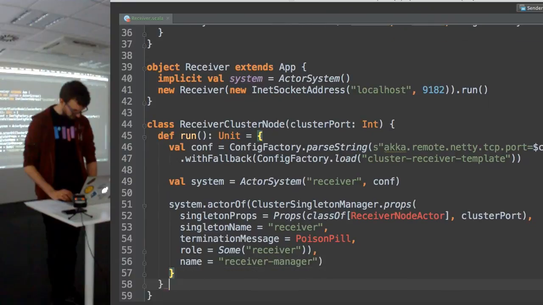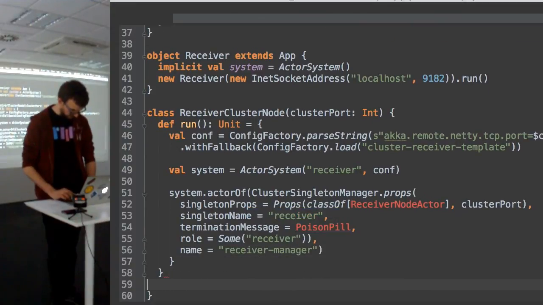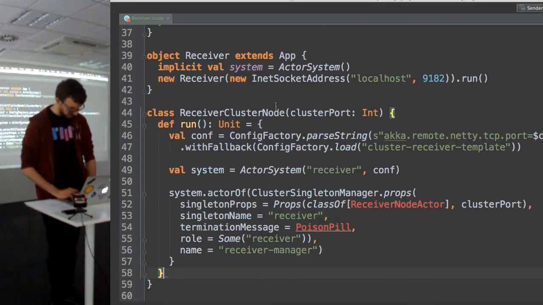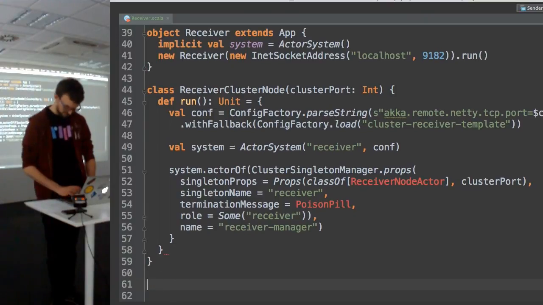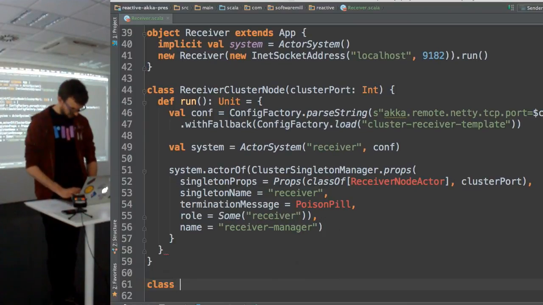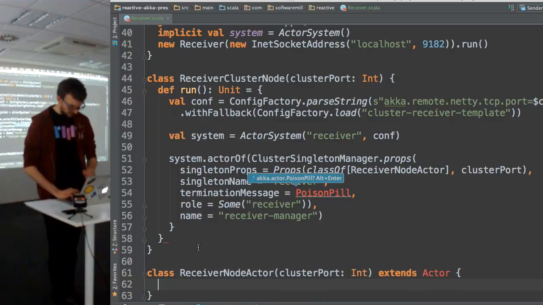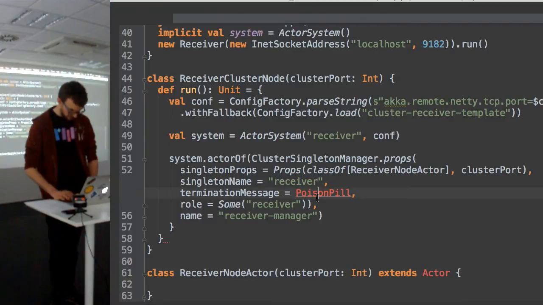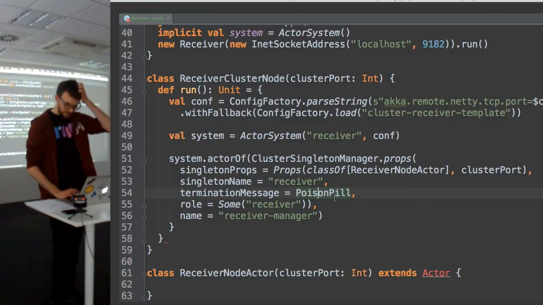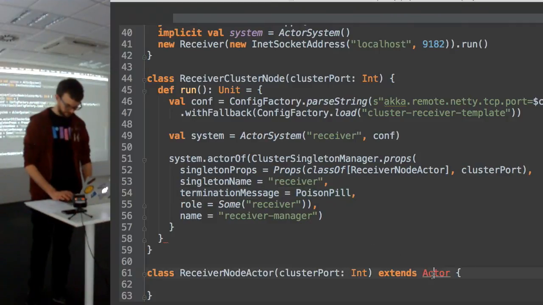Okay, so what we have to implement now is one more class, one more actor. Class ReceiverNodeActor, with cluster port Int, extends Actor. We need to import PoisonPill and Actor.